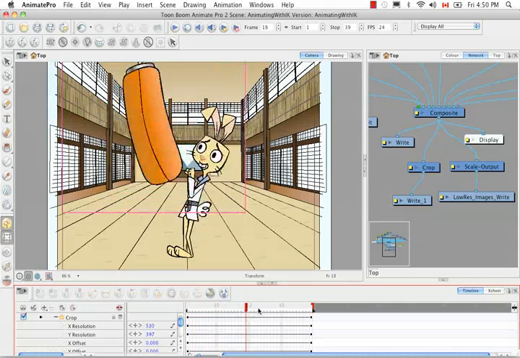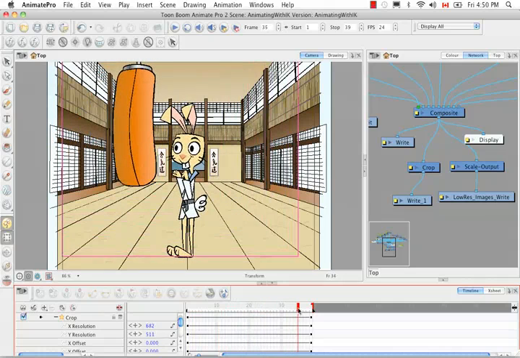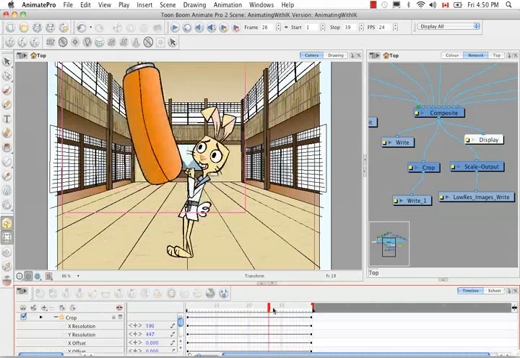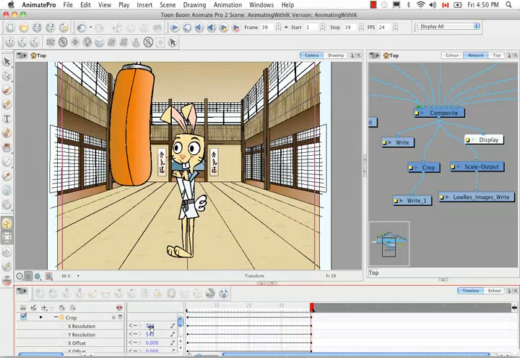You can see that as the movie progresses, the frame becomes bigger. Or we could keep the frame exactly the same and keep it at 360 by 270, and we can actually just animate the offset instead.